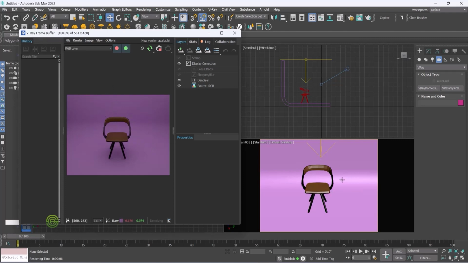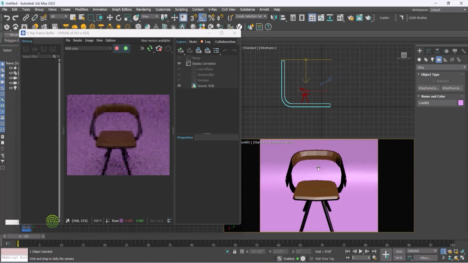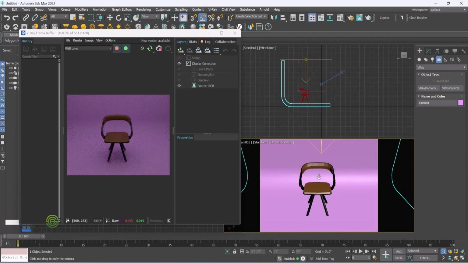Now, if you want to change something, like zoom in, see if I click to zoom in like this, automatically the changes will happen in the render as well. If I zoom out this thing, automatically the render output will also change. So this is what IPR render means, interactive render. So just turn on the interactive render.